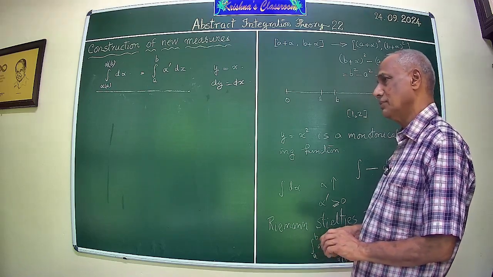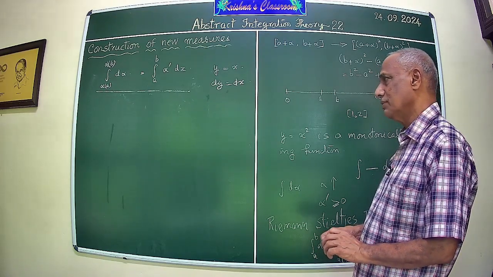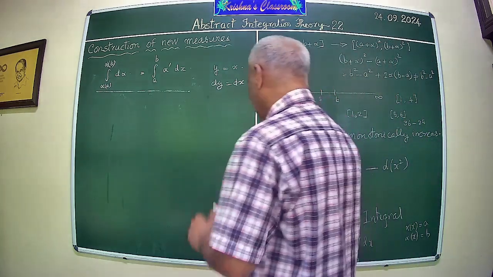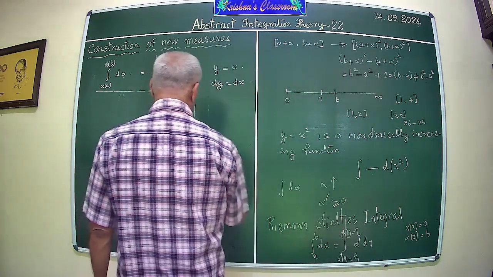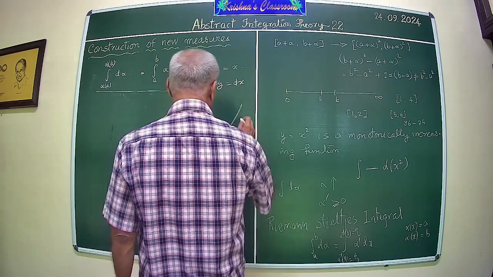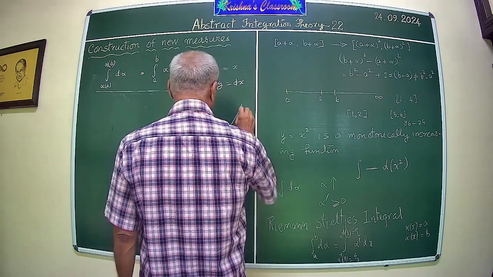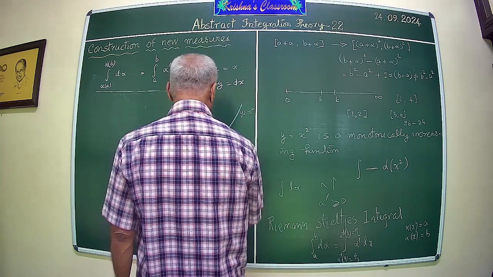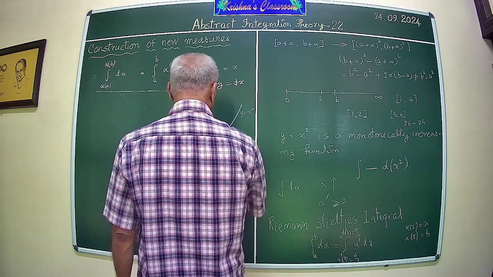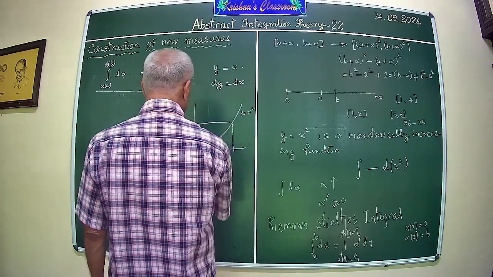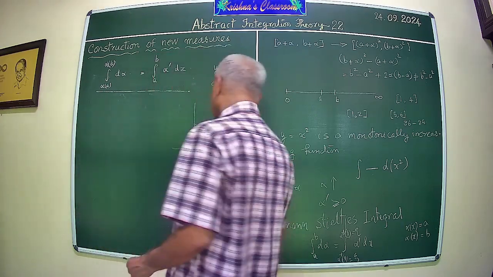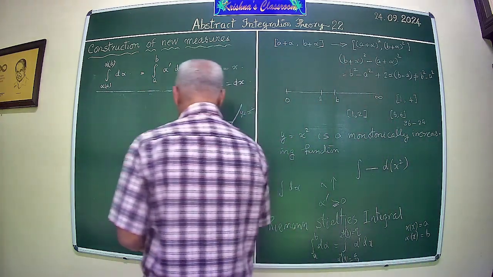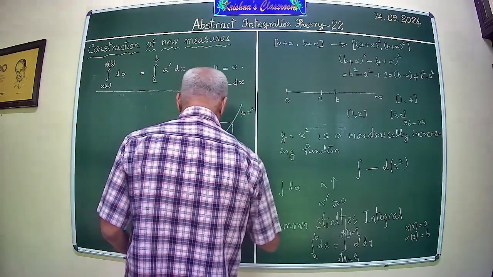So on the same interval, we are introducing a new length. As I said, this is the function y equal to x square. Then see that if you take this interval, this is a slightly bigger length that you have introduced. On the other hand, suppose you were to introduce something like this.